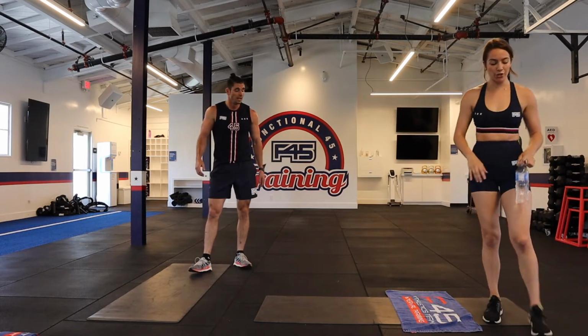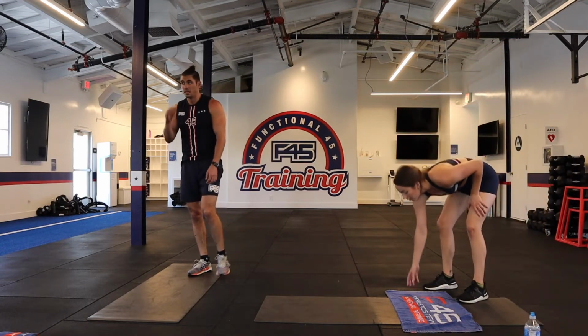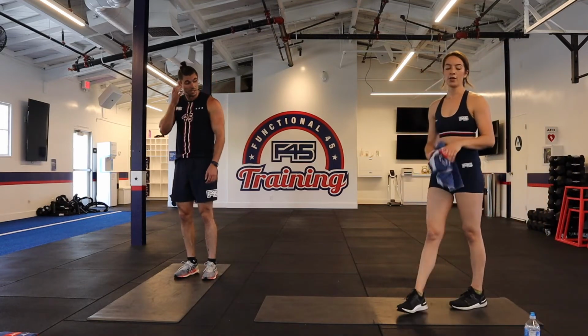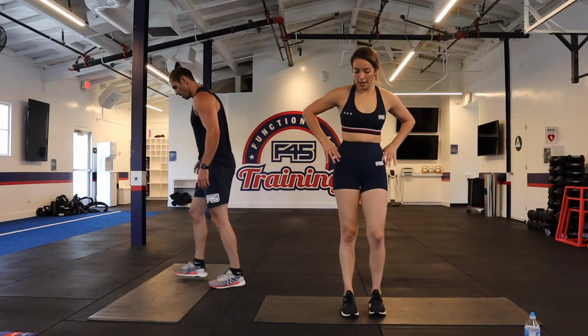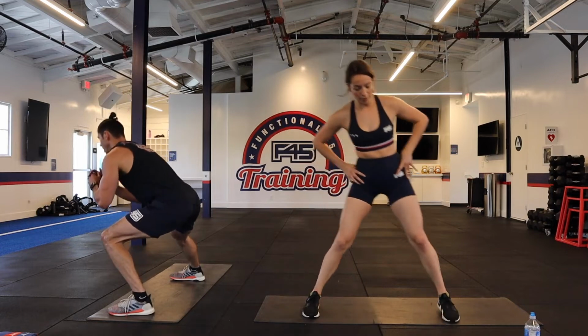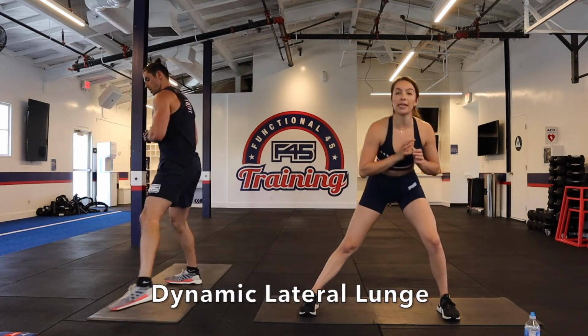When you step out, both toes should be facing forward. Chest is nice and proud. We're moving in 5, 4, 3, 2, and 1. So we step out. When you hit the bottom of your lunge, check in with a couple things.